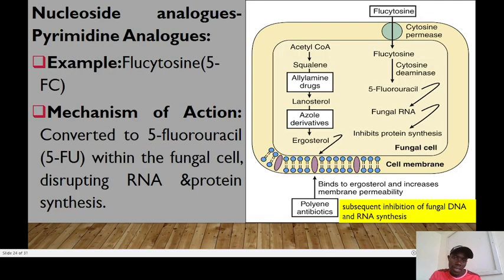So we could have like here, when you have acetyl-CoA, and to make this squalene. So from the squalene we go to the lanosterol. From the lanosterol we go to the ergosterol. Alright, so for the case of antifungals, the conversion of acetyl-CoA into squalene, then the squalene to lanosterol. This is where the allylamine drugs work, so they inhibit this process. So no lanosterol. And even if lanosterol is created, the lanosterol has to be converted back to ergosterol, which is a key component of the cell membrane.